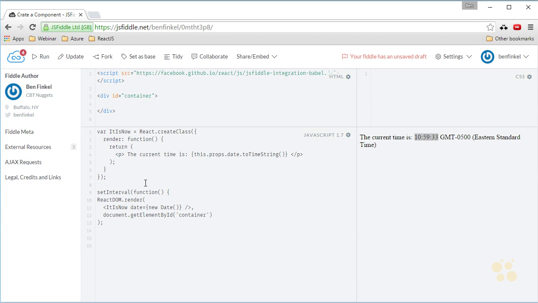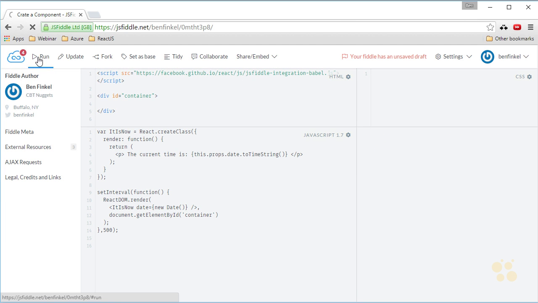And we will come down here and we'll simply say that we want this to run every 500 milliseconds, I believe that is. So now this react-dom.render is going to get executed over and over and over. I'm going to set this as the base, go ahead and click run, and what I should hopefully see happen is, yep, I'm seeing the time update, because every time this runs, it's re-rendering that time for me.